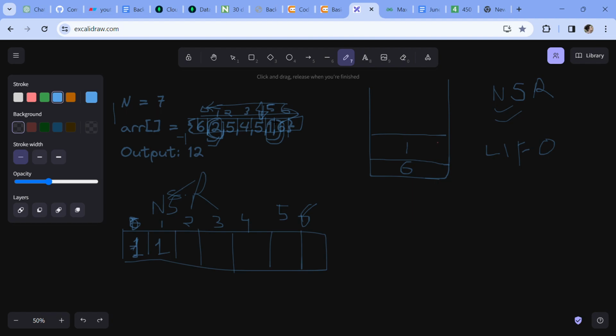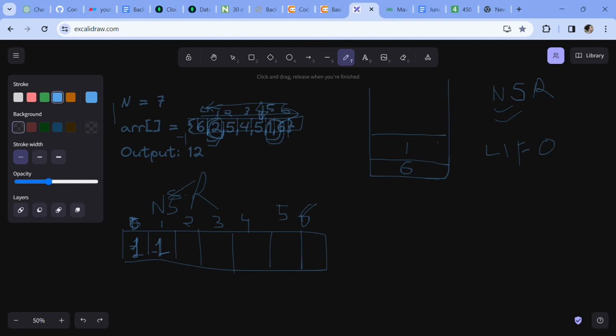For 1 there is no element smaller than that, so we need to simply put -1.